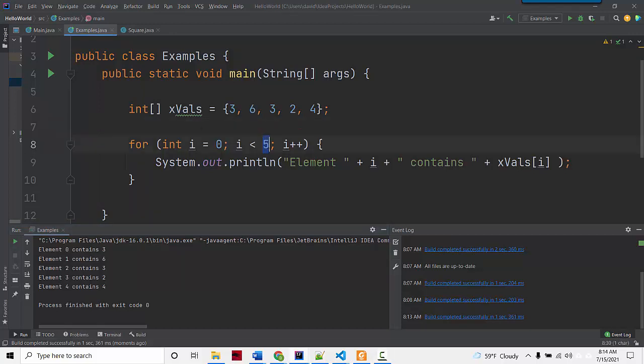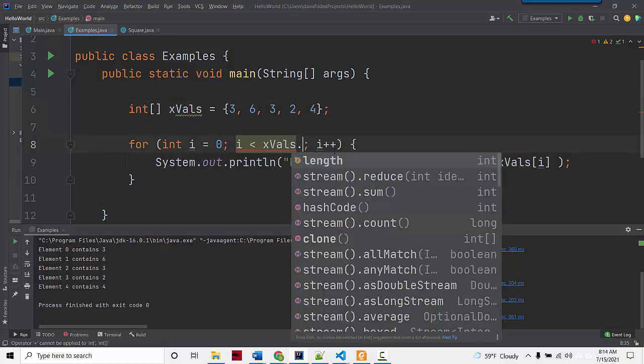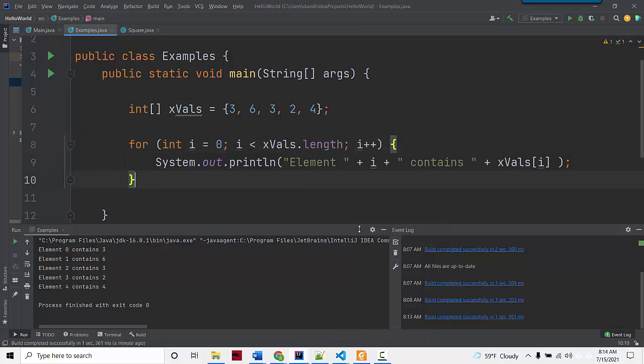You should pretty much never be using just a number here to say what's the largest location that you want to loop up to. You should always ask the array how long it actually is. You can do that by using the name of the array and then .length, like this. xvals.length literally tells you how many total things are there.